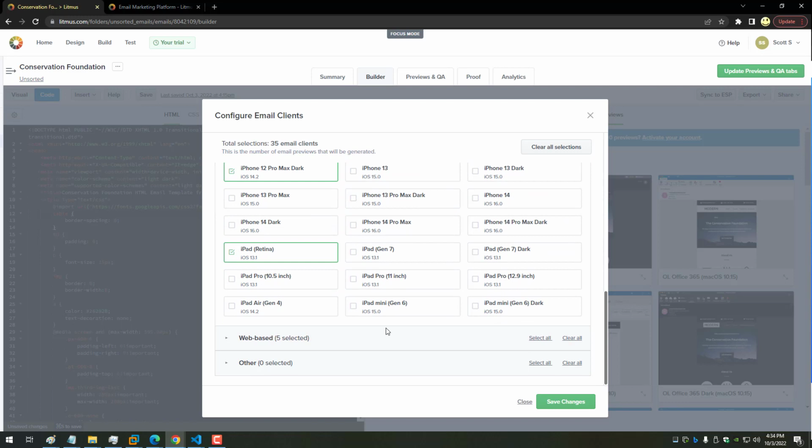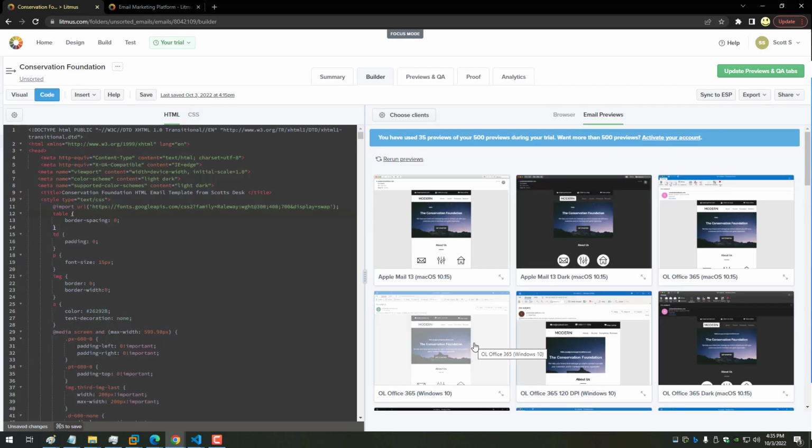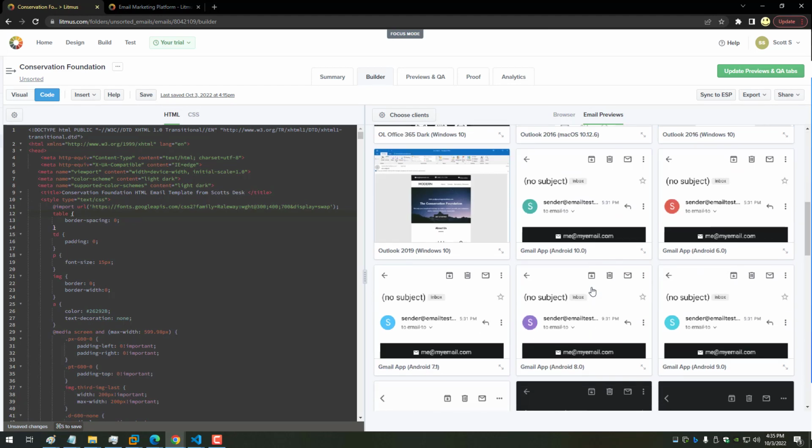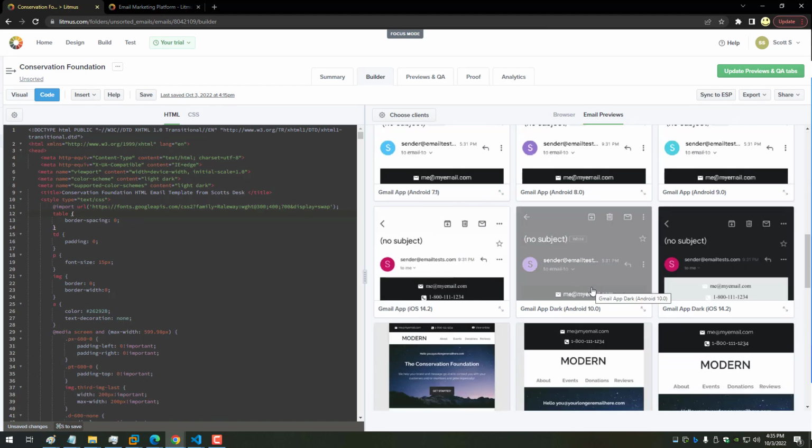But I wanted to show the idea how easy it is to select, I would say, pretty much every email client or a good sample of all of them across the planet Earth. And you can do that all with a couple mouse clicks and then scroll through this window. If you selected say 100 of them, you could see it all in one place here. So again, a huge time-saving tool and very valuable if you're doing email template communication, and it is very popular.